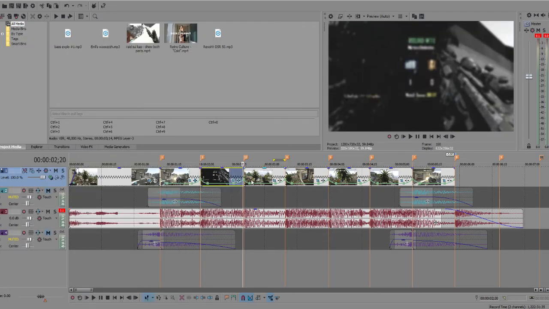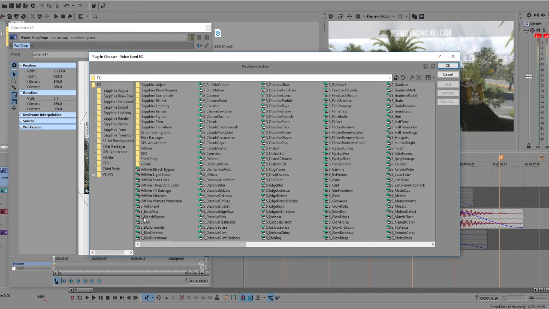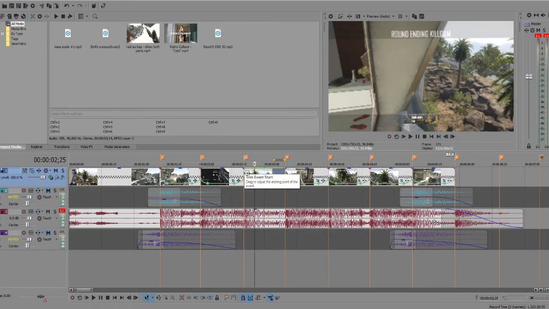I mean, you might not have this if you're a beginning editor and you don't have any plugins yet. They're just like things you can use that are extra. I guess that's how you say it. We're gonna also add a little blur, so it just has this nice little blur effect.